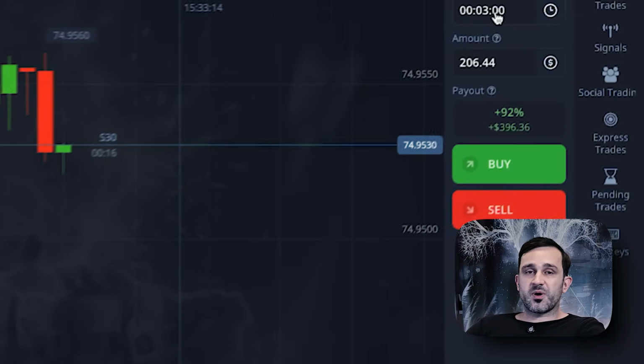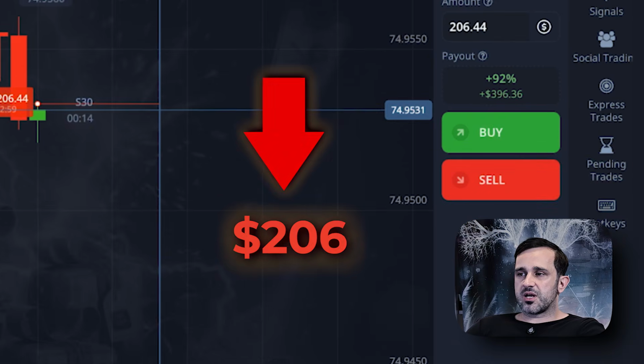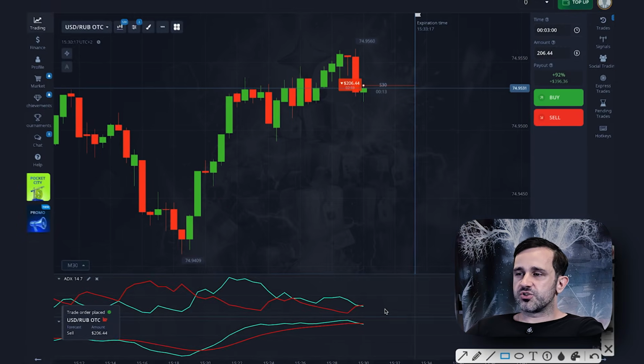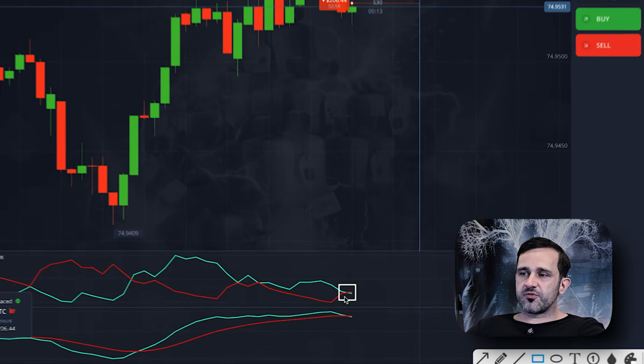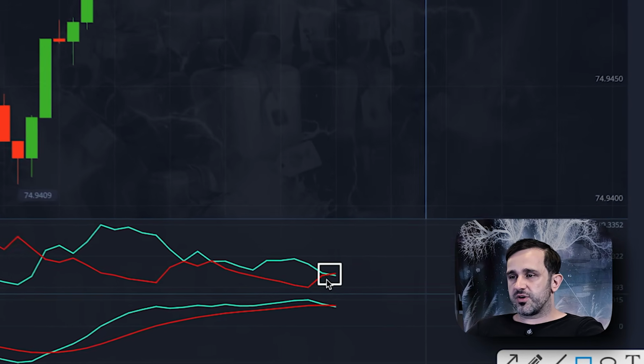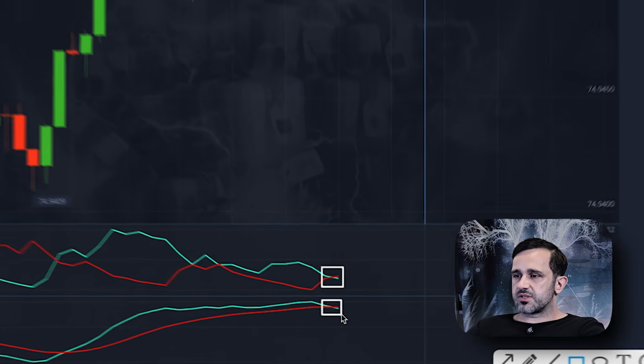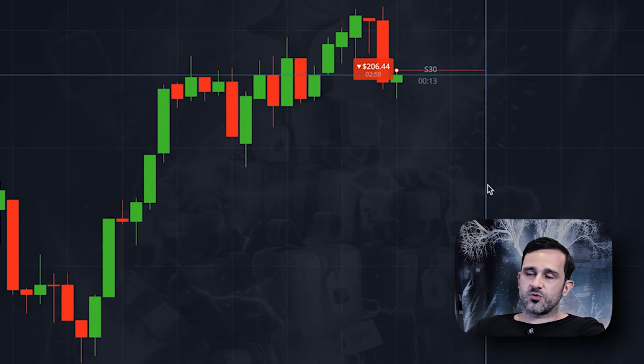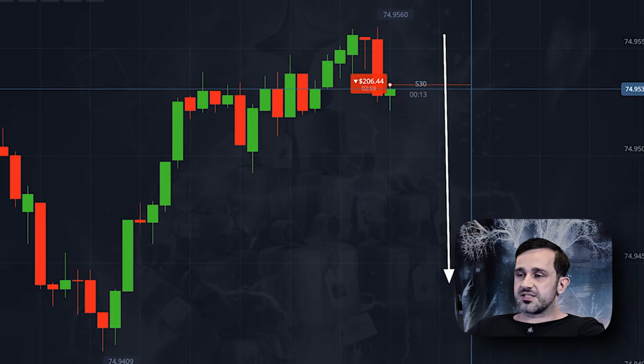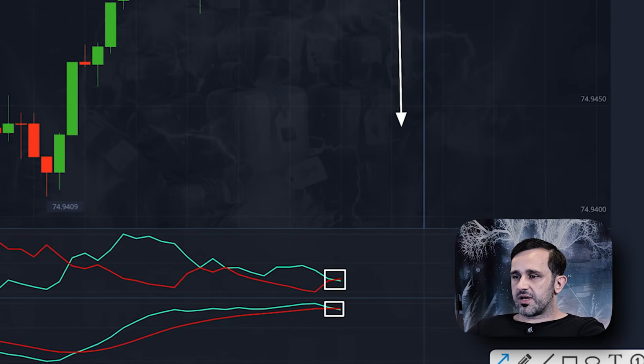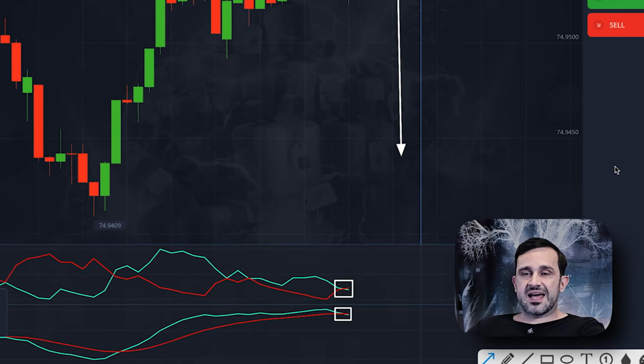Continuing the session, the market is giving another clear setup, entering downward $206. Pay attention to ADX. The red minus DI pulled away from the turquoise plus DI and moved higher into the seller dominance territory. That means the initiative isn't temporary, it's structural. MACD is on the same side. Its turquoise line dropped below the red one and both are moving downward in sync. The bearish impulse is only gaining momentum and most of the move is still ahead.